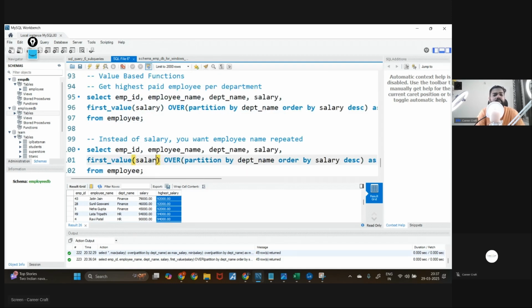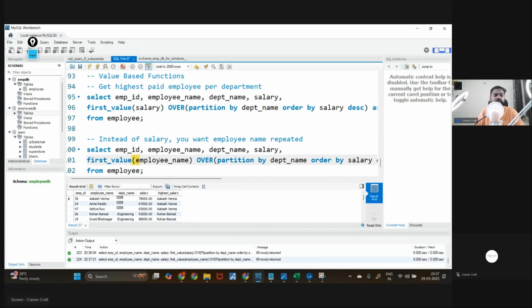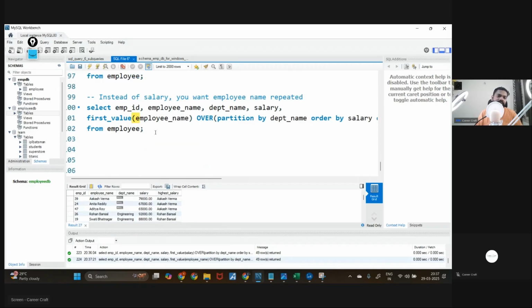Whoever has the highest value, that employee name will be repeated. See here, Akash Verma has the highest value in this group, that's why Akash Verma. Here Rohan Vansal was having the highest value, that's why Rohan Vansal. Then Ramesh Yadav you will see repeated from here. This is the understanding. Easy. So this is the use of first value. This was easy, not a problem.